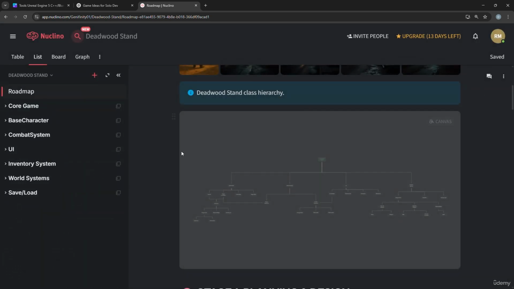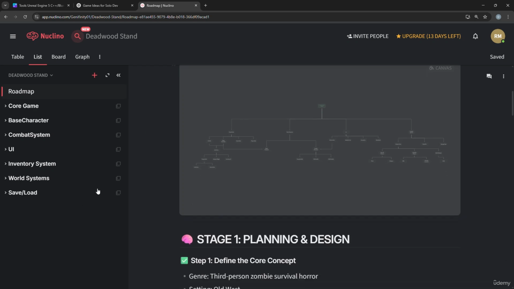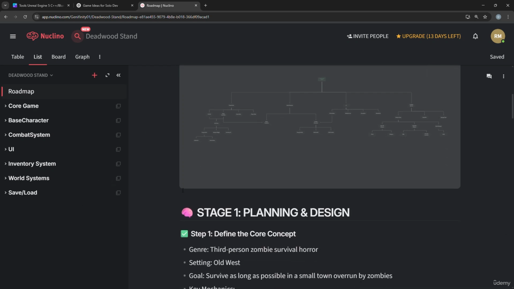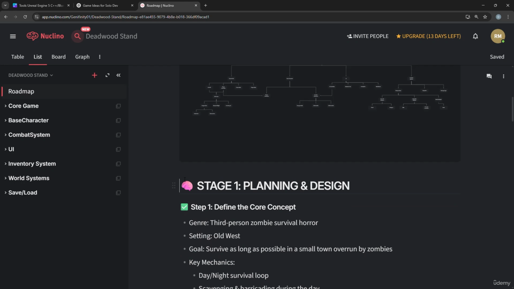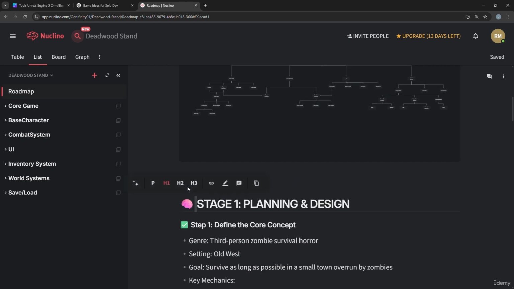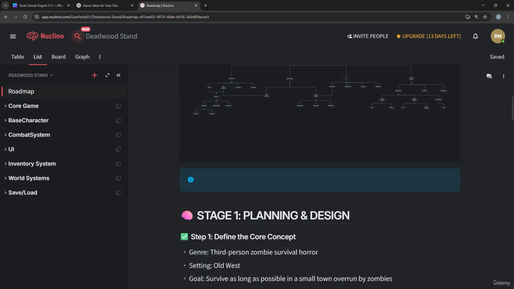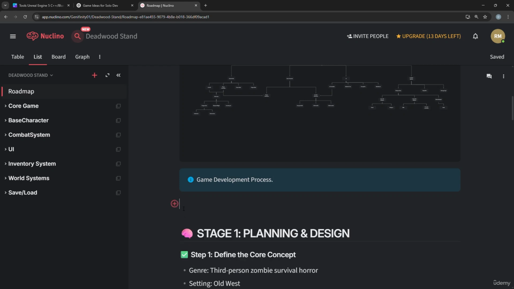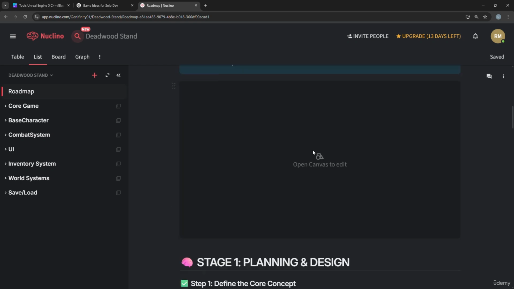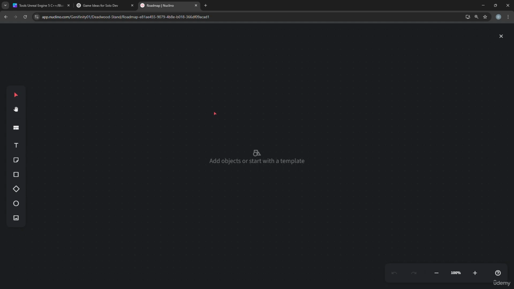The next thing we want to do is to create one more diagram, and that will be for the process. So I'll just come in here, and I'll tell him first of all, okay, here we go. I'll add information, and tell him this is process, like game development process, like that. And then I can just come here and add another canvas panel like this, and I'll open the canvas panel, and here we can write the whole process from start to beginning.